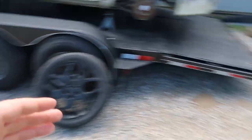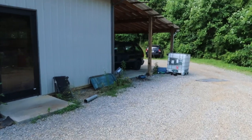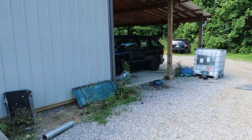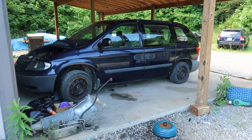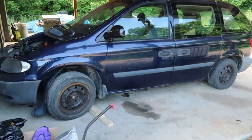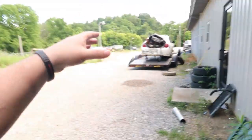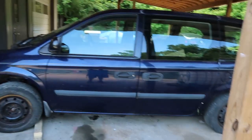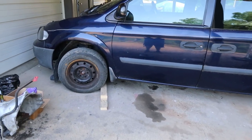And believe it or not, I actually touched the van last night. I moved it over here. Got this thing sitting pretty under the carport, if you want to call it pretty. But here she is, looking all janky on these rusty steel wheels. So I'm probably going to grab the jack out from under the front end of the Neon and get this thing up in the air and see if we can't get them adapters and these wheels on and see what it looks like.